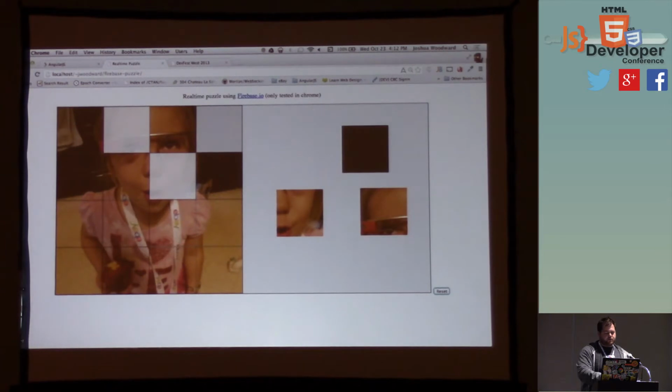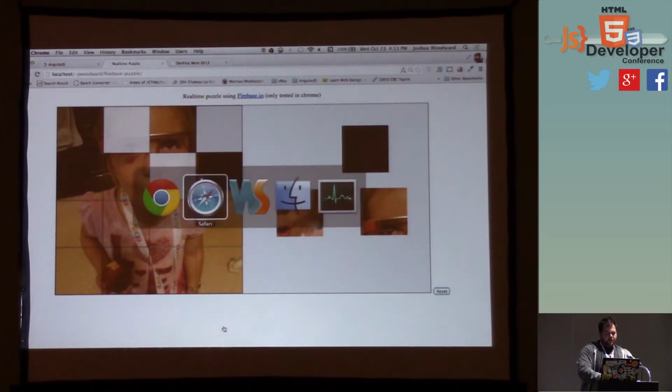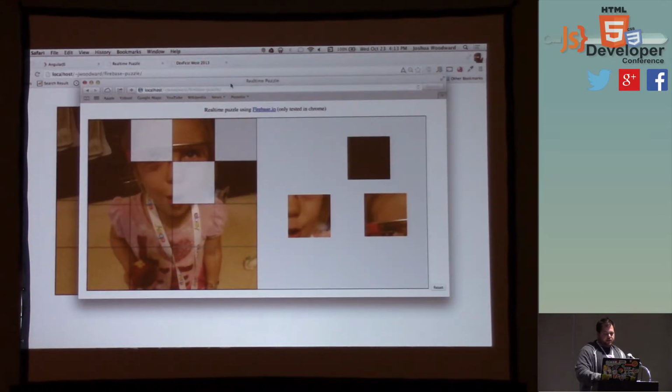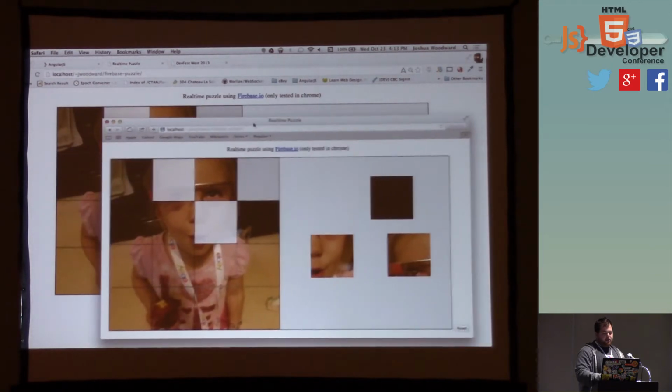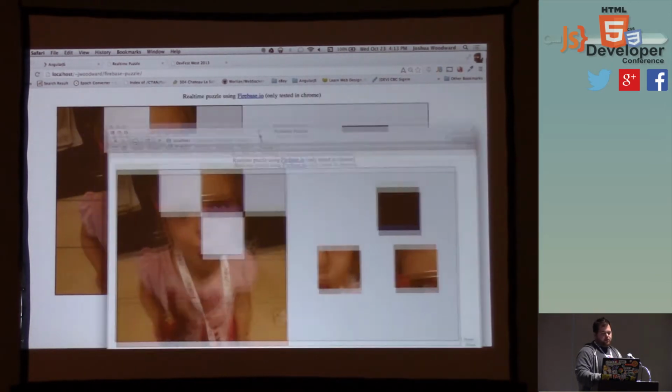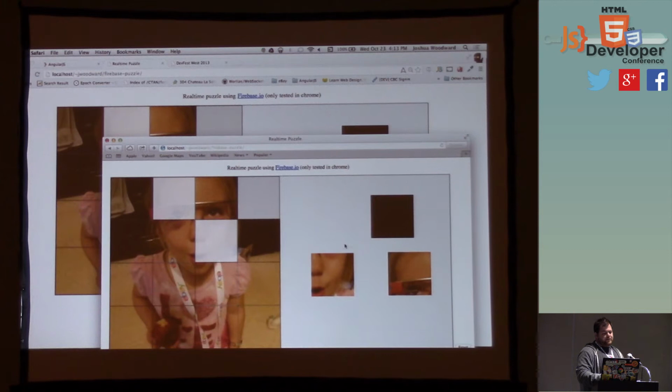So I have this puzzle written in Canvas, and this demo is like from 1 to 10 on awesomeness, varies on the Wi-Fi. So the Wi-Fi sucks, so the demo might suck. But it's just a canvas, and you can tell these are two different browsers. And so let's see how good the demo is. But basically, I have a view, and I'm updating a backend Firebase, and it really sucks.